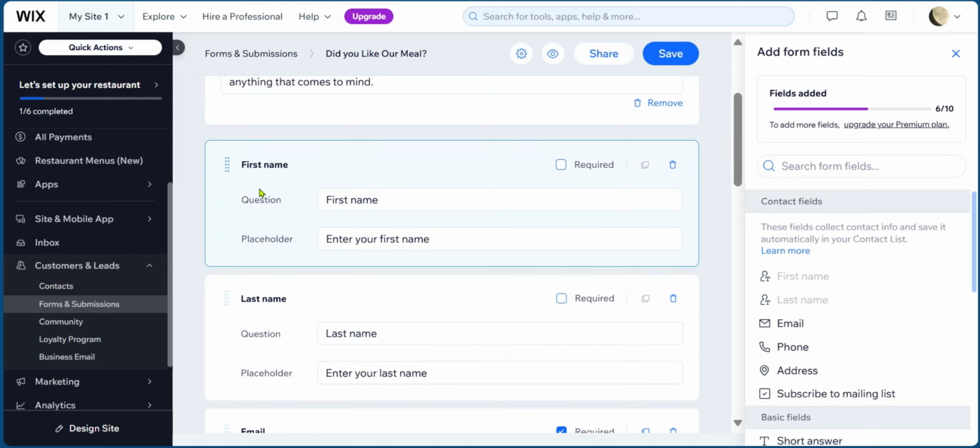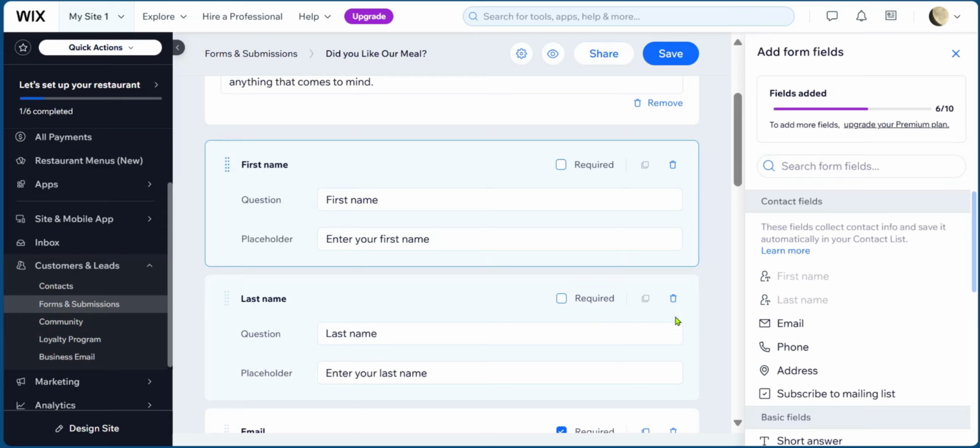So right here in this first field, you might want to have the first name of your client and you also have the last name. However, for feedback and perhaps to maintain anonymity, you might want to just have the first name because basically you're interested in their feedback and not necessarily who they are. And this also encourages your client to actually say what they feel in mind so you can improve in your services if there is a need.